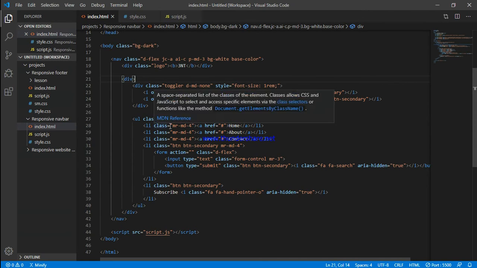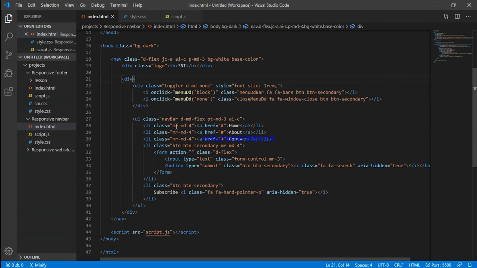I've given those list items a margin right of 4 starting from the medium screen again, and I've done the same thing here, and I've added some buttons. These buttons, I've styled in the custom CSS to change the colors.